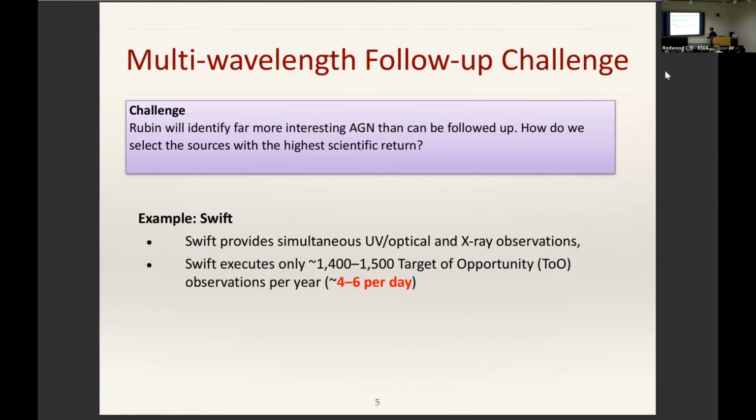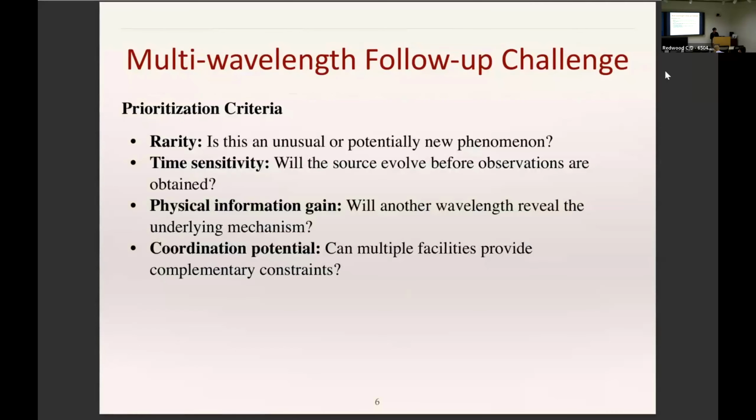So given that, out of those 1 million sources, which 4 to 10 sources do we want to focus on that particular night? We have to come up with really tight criteria so that we do not miss the opportunities like we had in the past for a gravitational wave event or a neutrino event, or other transients which have a huge science return. We also want to make sure those sources are visible by Rubin and by other observatories too. The time sensitivity, time coverage, and how immediate the rapid follow-up observations need to be is also important.